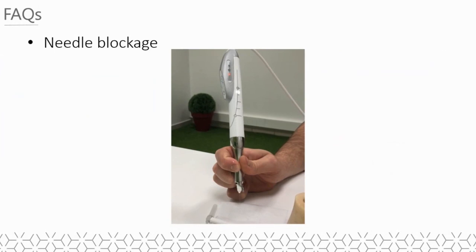If a needle blocks, then you simply need to change it using the needle unscrewing and screwing buttons on the handpiece. To prevent needle blockage, make sure you choose the right penetration point and angulation, as seen previously. Be as light as possible during the rotation and do not put excessive pressure on the handpiece. Perform a back and forth movement during the needle rotation to help eliminate the bone debris.